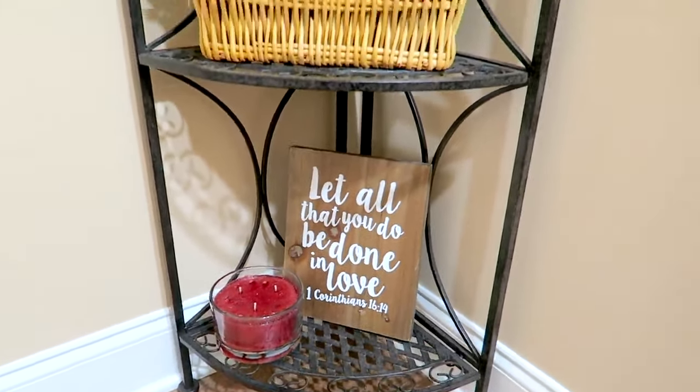That was the cheapest place I could find one of these. I have been on the lookout for one of these trees for a long time as well, but they're so expensive at Hobby Lobby and all those places. So I went on eBay and I actually found two of them for cheaper than what Hobby Lobby sells one of them for. So I'll link that down below if I can. And then I just have my bird here because I thought we needed a little pop of white on this side as well, since we have some white over there too.